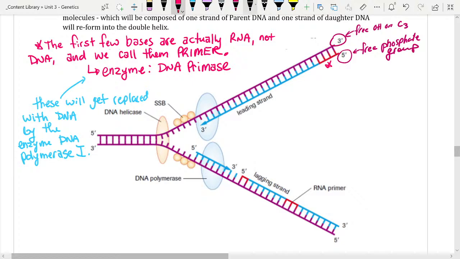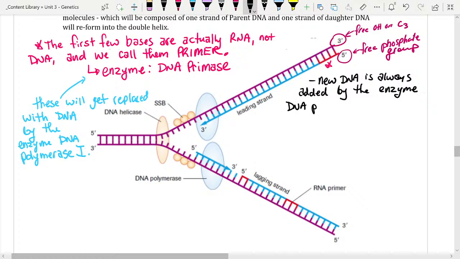Yeah, so now we'll make a little note here and we'll say new DNA is always added by the enzyme DNA polymerase 3 in the 5' to 3' direction.